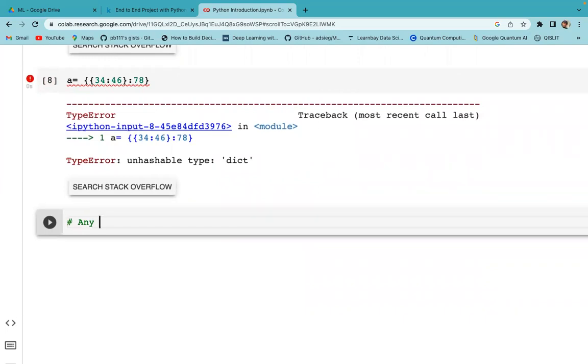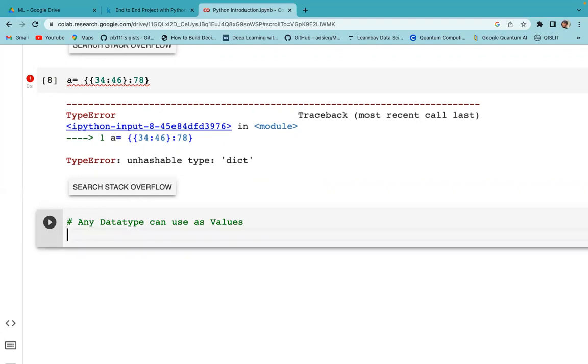We are not getting any kind of error when you're using these different kinds of data types as a value. Any data type can be used as a value, but when it comes to the keys we should follow some rules. Clear?